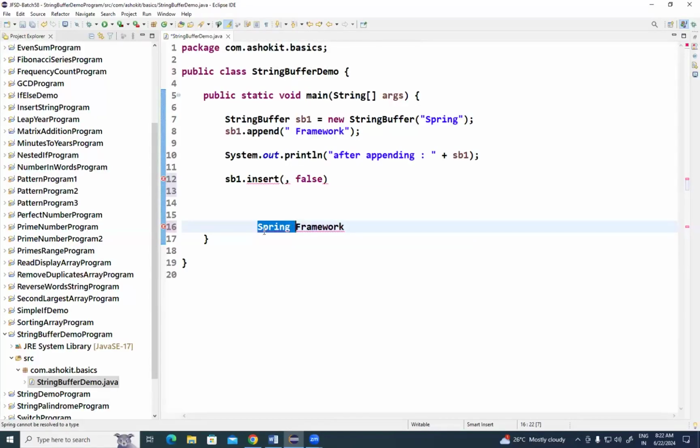Did you guys get my point? Yes. This is 0 to 6, 7 characters. Index 6 is what here? Space. Okay, so 7 starts after the space. Start at 7, after the space.